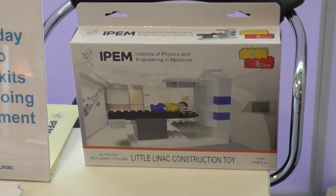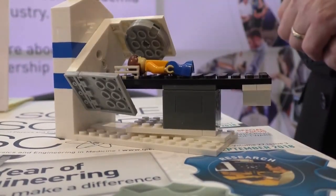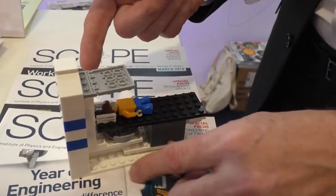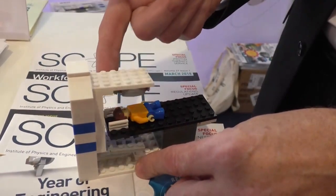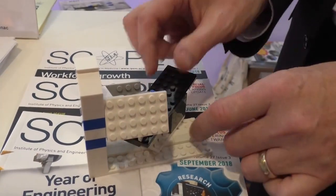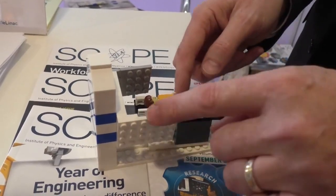The main aim is that the kit represents all the machines a child may come across during their treatment: an MRI scanner, a CT scanner, a gamma camera, and a linear accelerator — the linac — which is where cancer treatment is given. The aim is that through play, it reduces their anxiety about using these machines, and also enables them to talk to their parents, specialists, and siblings about what they're going through.